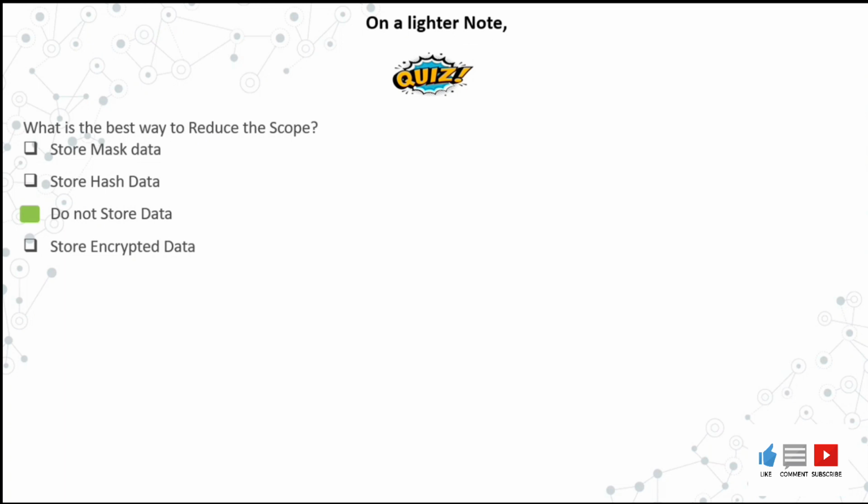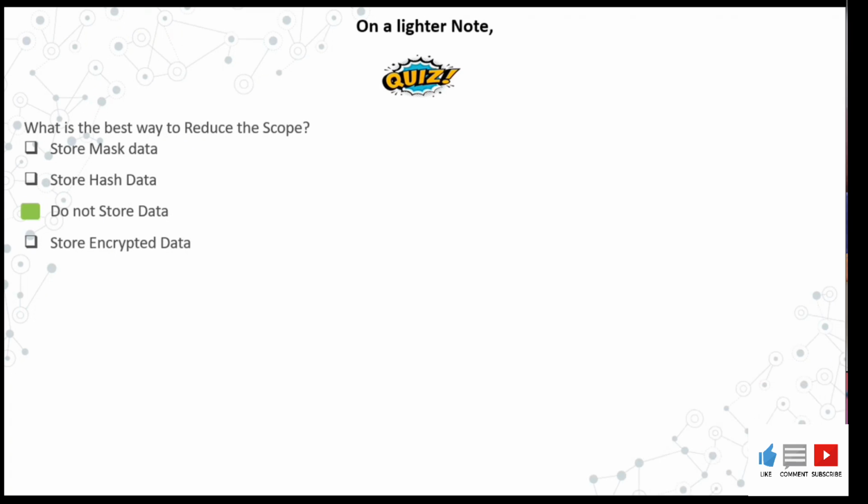But here the question was very precise: how do we reduce the scope? So let's say you have 3 databases, you wanted to do forensic and all other things. You keep the data in one database, but the other 2 databases you do not store it. So my scope will be limited to one database only, right? The other 2 databases I can do some standardization, and I can make them out of the scope from PCI. So from that point of view.